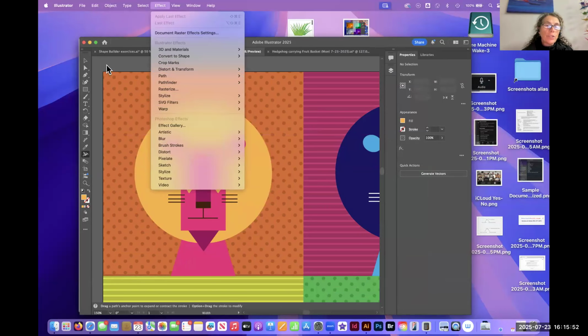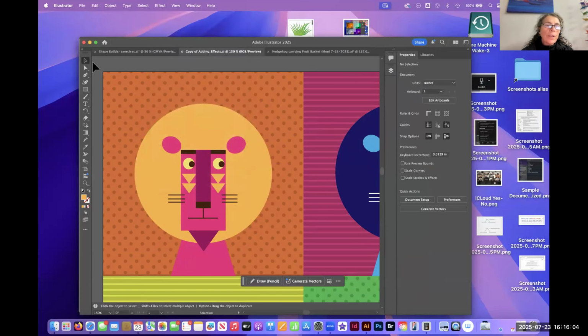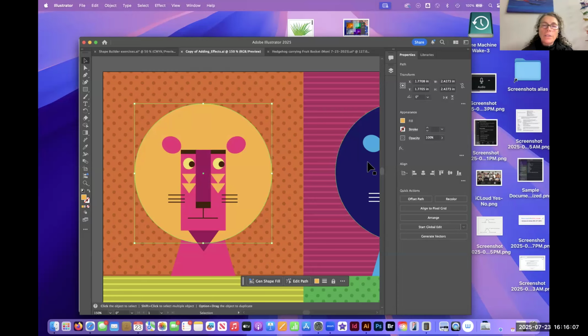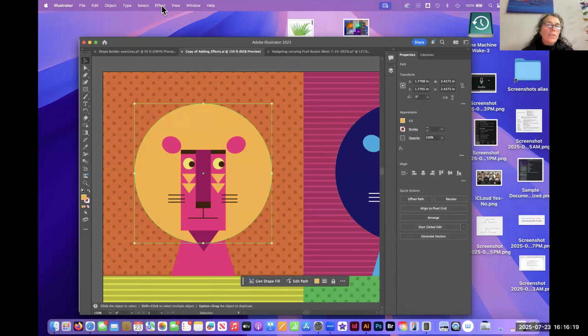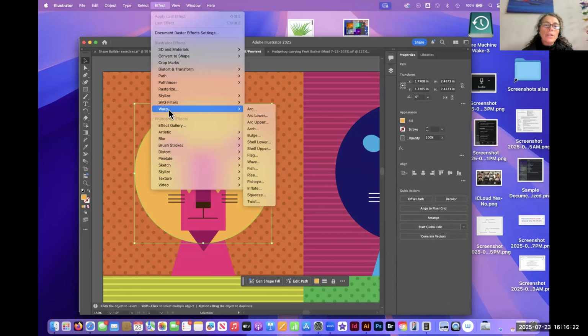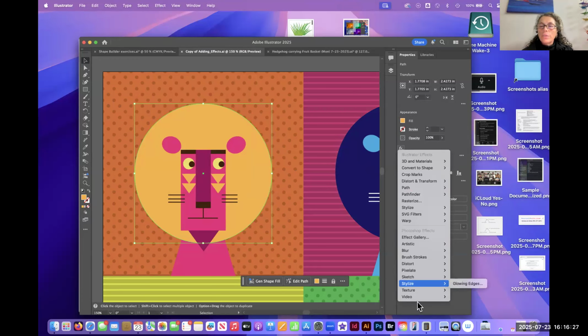And there's so many effects we're going to show. Most of these effects are under stylize. No, under distort and transform. Those are the ones that were tools. But you can also select a shape, okay? And over here on the far right, where we have appearance, stroke, opacity, there's also a little thing called effects. And you can find your effects over there. And there's a bazillion types of effects, okay? So either you go to the effects window over there and you choose your effects, or you see over here all the different types of effects.